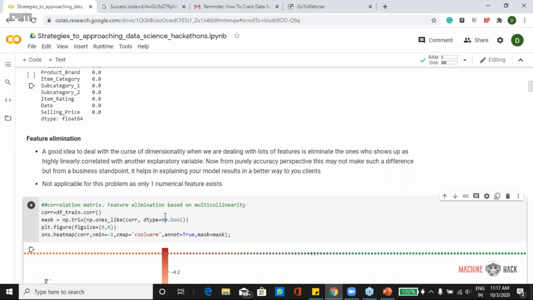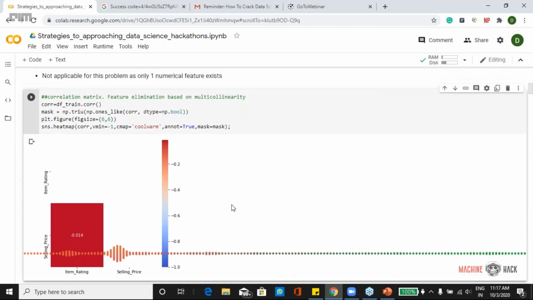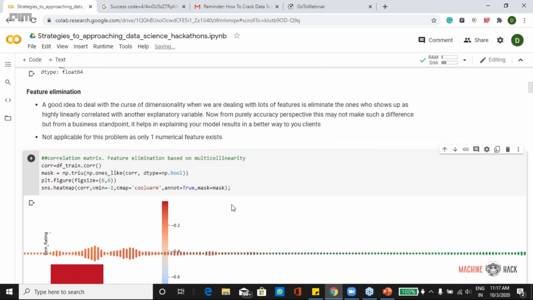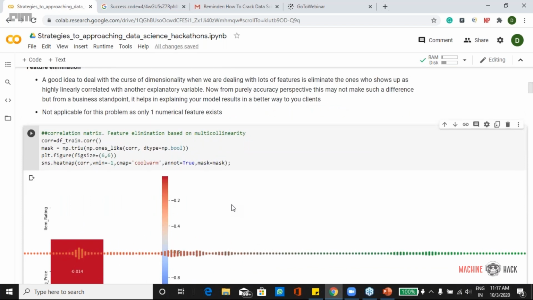There's no point plotting it here, as you can see. But if there are lots of numerical features and the correlation matrix is showing you a very high correlation, say above 0.95, you can go ahead and eliminate them. But just ensure that it's pretty high, because sometimes I've even seen correlated numerical features together increase the score instead of having just one of those. So if it's above minus 0.98 or positive 0.98, you can go ahead and eliminate them at the very beginning.